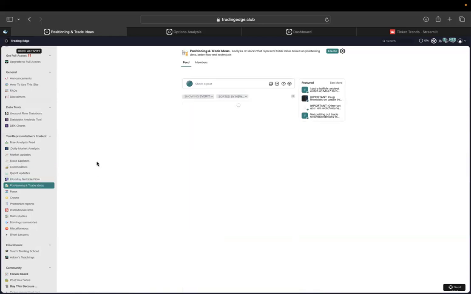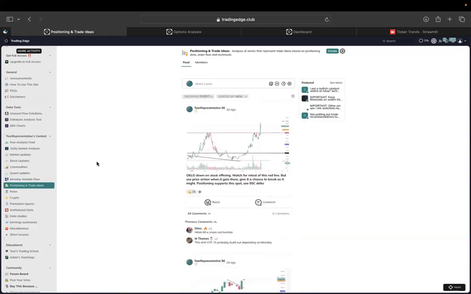In the positioning and trade ideas, it's a similar kind of thing. It's similar content to the stocks, but these are maybe more actionable setups that I'm watching. Not everything needs to be traded by you. Not everything is actually traded by me, but these are things that I'm watching and analyzing. And sometimes when I see something in the intraday flow section, which by the way is open to everybody, one of the few sections of the site that are available to free members as well, if I notice something that's really pertinent there, I'd probably make a post about it in the positioning and trade ideas section so that the paid members get an added insight, an added nudge that, yeah, this one looks special, basically.